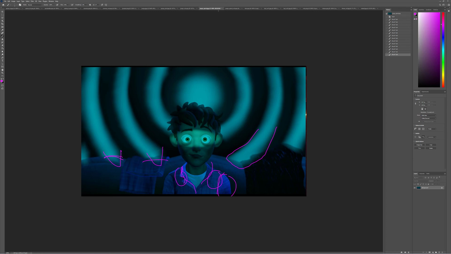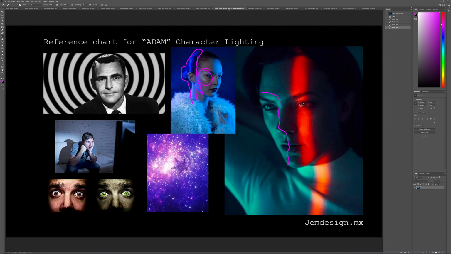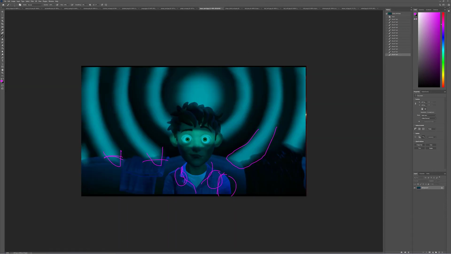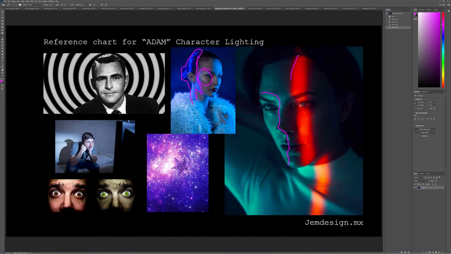Yeah, let's see. We'll check the reference one more time. See, I think that was it. And then if you want to, you can go even a little bit smaller with that, because it is kind of nice the way that this just cuts across the character. It almost feels like a David Bowie lightning bolt at this point.